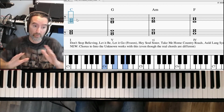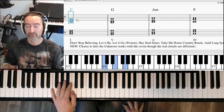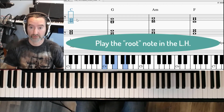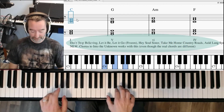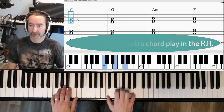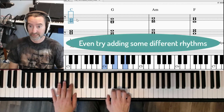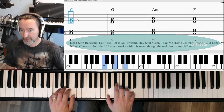Now, if you want to make this a little bit more interesting, in your left hand, you can play with the chords by playing the root of the chord. The root is the name of the chord. So let's say I'm doing the chorus. Let it be, let it be. Whisper words of wisdom, let it be.